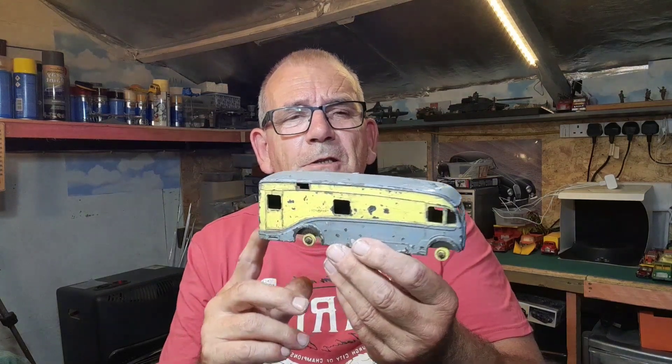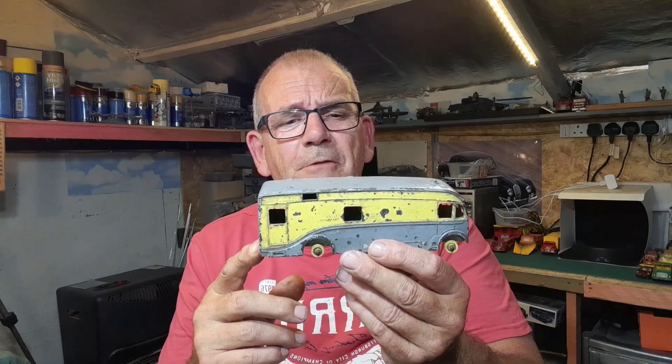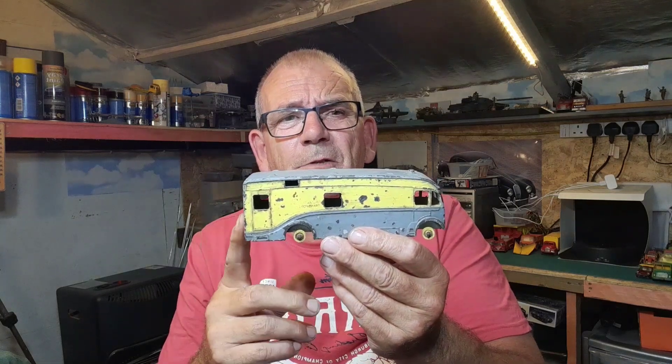These were toys made by the thousands, so when people say it's a rare one, not necessarily. It'll be rare if it's a rare factory color, but nine times out of ten these are kids' toys and there are a lot of them out there. Just bide your time — don't buy the first thing you see. You might go on there, buy it for 15 quid, then pay another four pounds postage, get it back and find it's missing this, missing that, costing you 25 quid to put right.